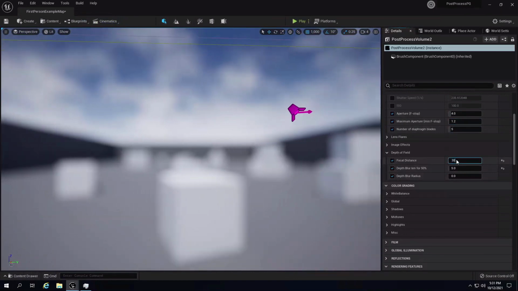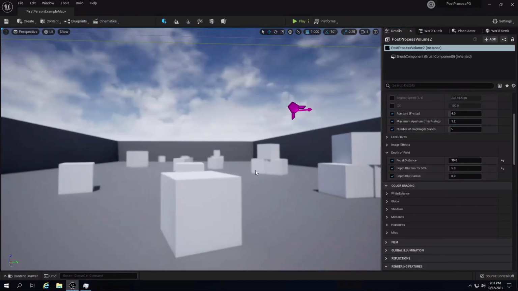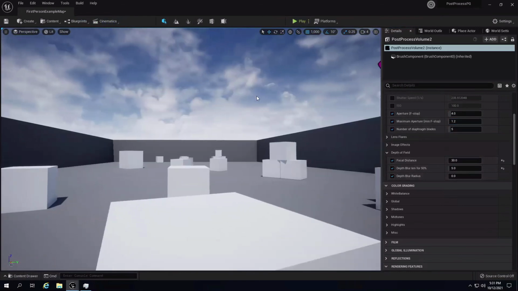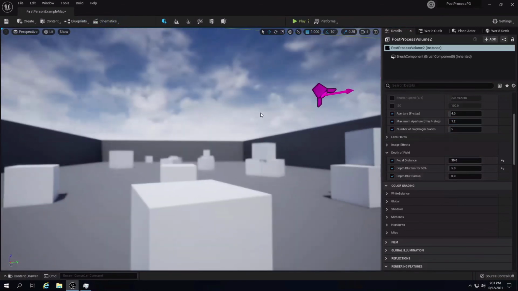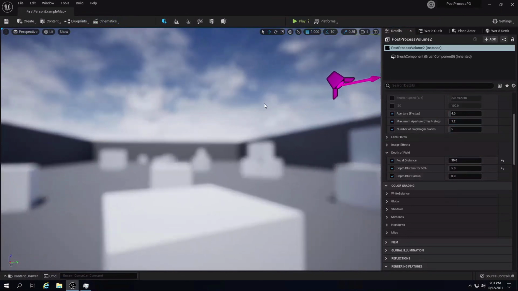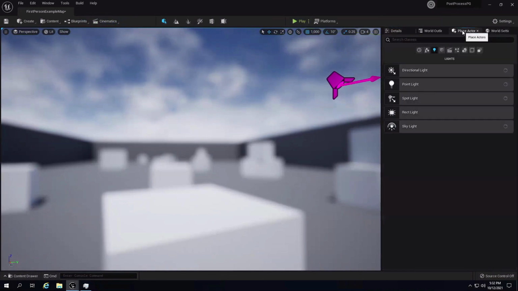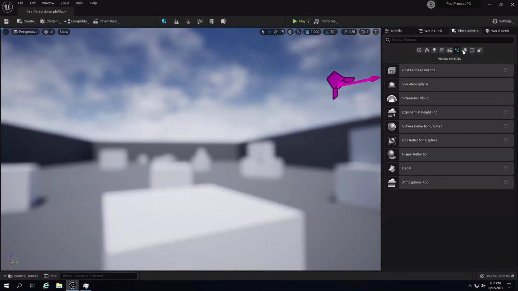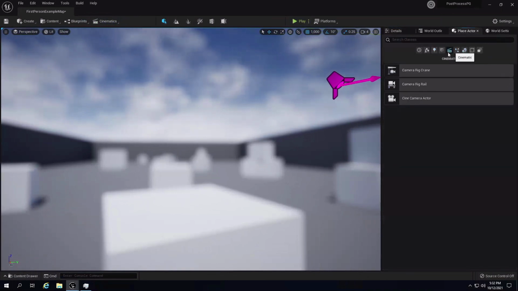This is like 30, I think. Give us a result. You see, with the proper blending, you could get a depth of field effect. Honestly, if you're using this effect inside of the post-process volume, I think you're making a mistake. The Cine camera, which we'll talk about in the future, should be under cinematics. The Cinecamera actor.